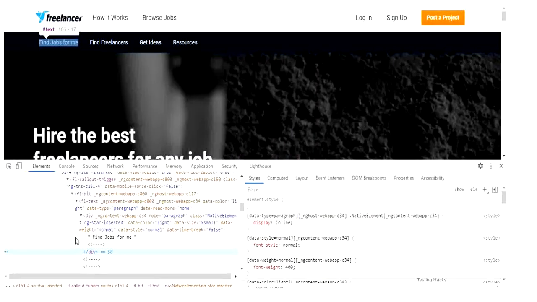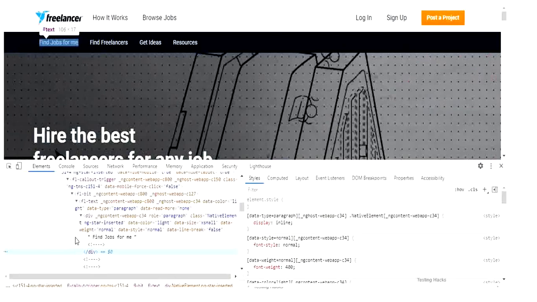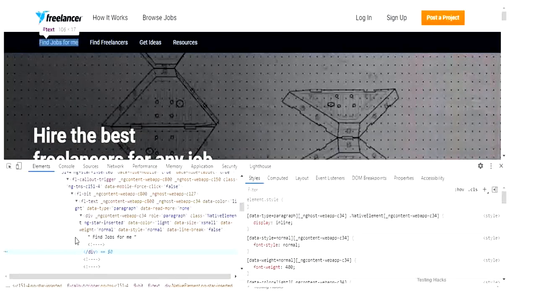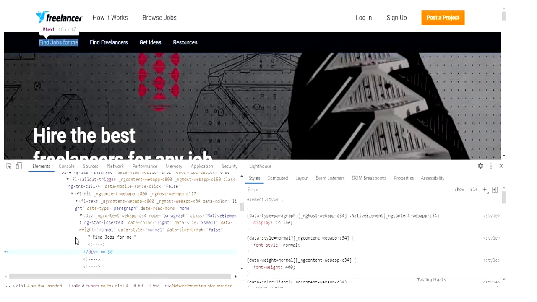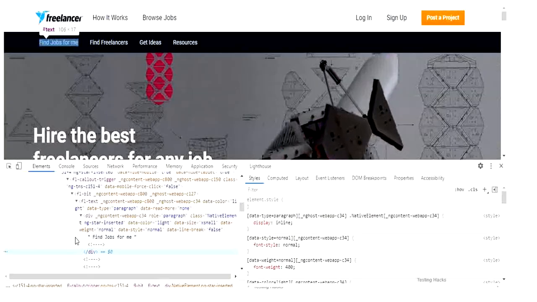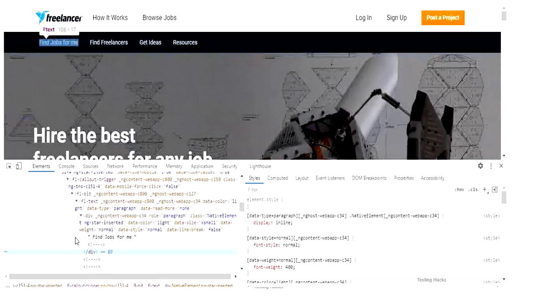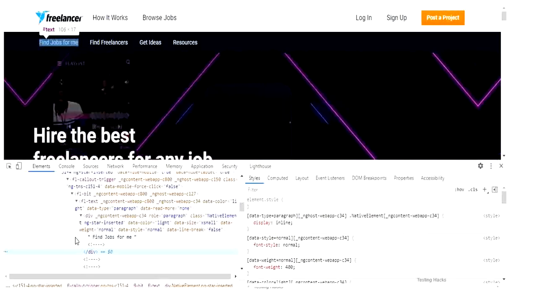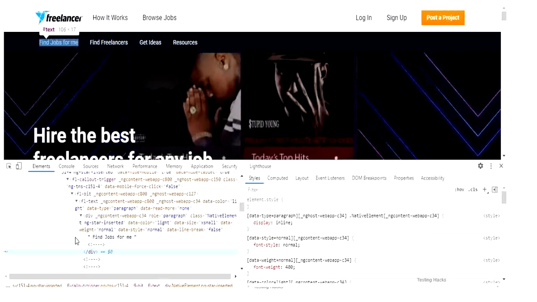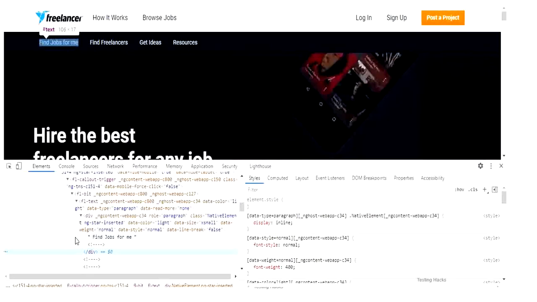Suppose in real time you are facing some UI issues, you can actually debug them by yourself rather than going to a developer, so that you can tell the developer that these changes can be done. But these are only for your browser. You are not deploying it or doing the changes in real time. It is only for your browser that you are trying to do some changes.